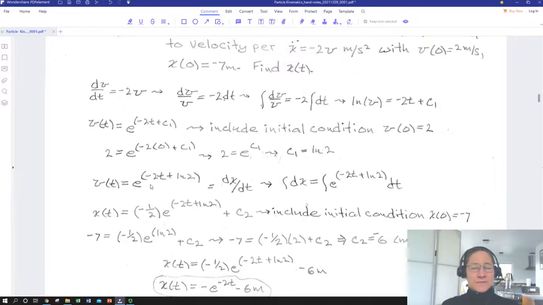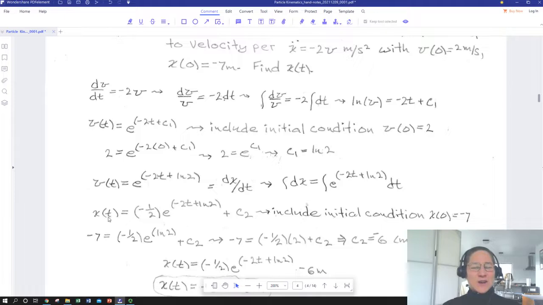But if I wanted an expression for position, I have velocity, which is the first time derivative of position. So all I have to do is integrate again with respect to time of this term to get x at any time. So I will do that. The integral of dx equals the integral of my exponent function with respect to t. So let's not forget what we're integrating with respect to. That becomes really important here.